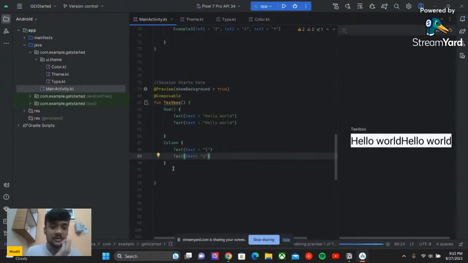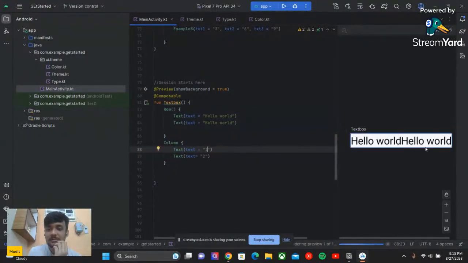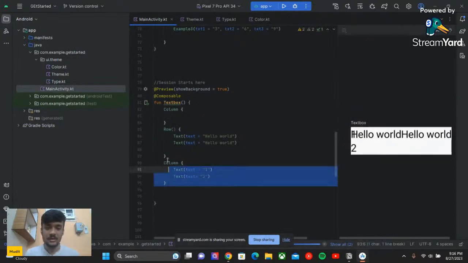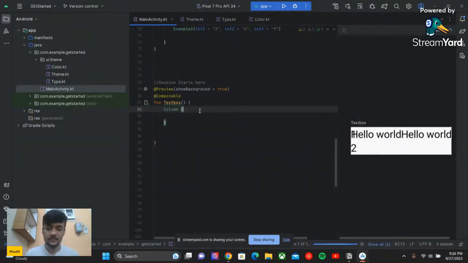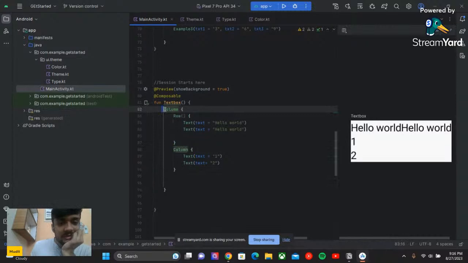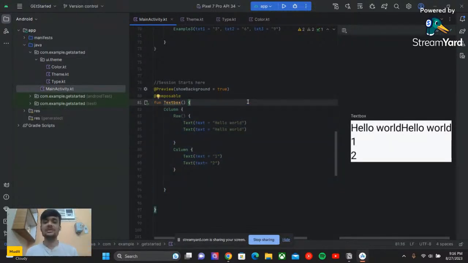And now you see I've defined a column and a row here, but it's not going to be completely visible here. So what I'm going to do is bind these two also in a column, and there you go. Now you have learned how to use rows and columns. It's going to render in a second. And what you can see here is that every element is defined in its own structure. You are defining the structure on the go.